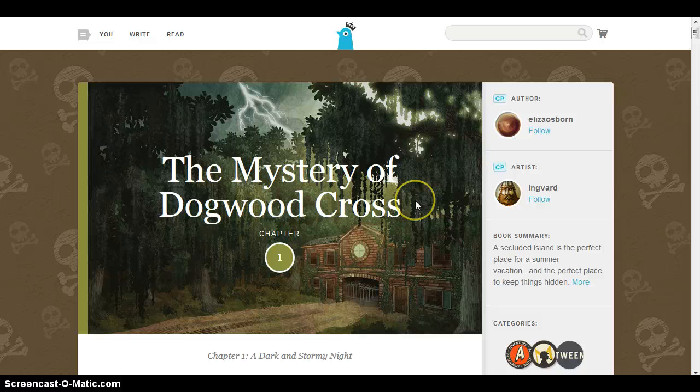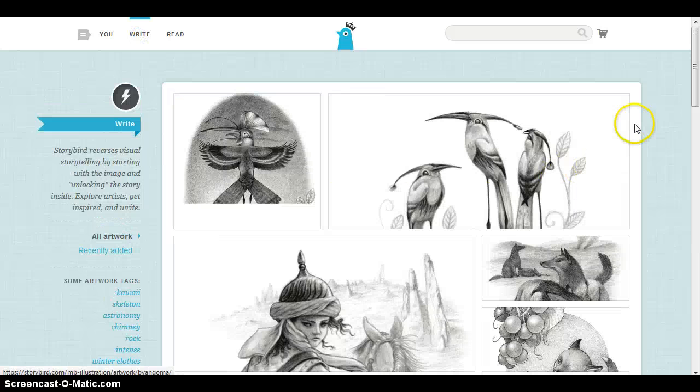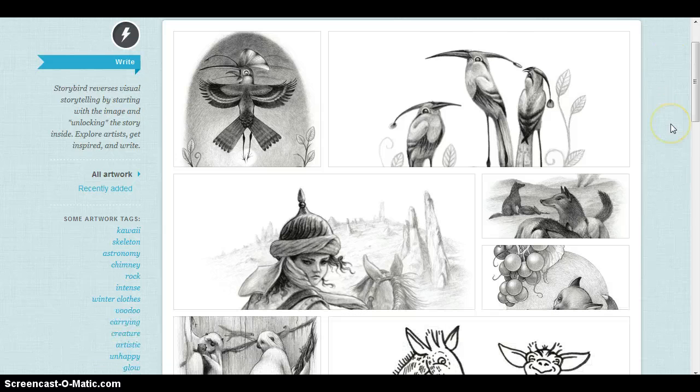So now that you've learned how to use the read portion, let's have a look at write. This is what will allow you to create a story of your own, or if you're a teacher, you're allowed to create a story to share with your classroom or incorporate your students in the Web 2.0 tool and create collectively. So let's start by deciding about the artwork. This is a great tool because not only does it allow you to create stories in writing or poetry, it gives you the tools to illustrate it in case you're not very gifted.